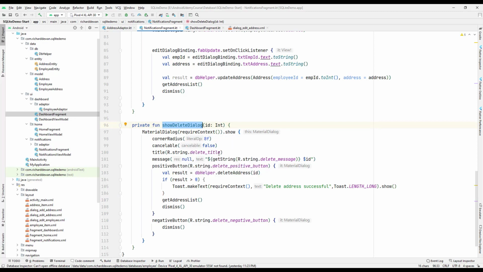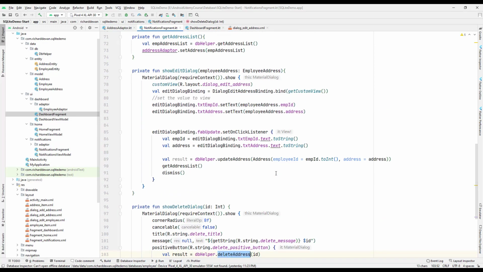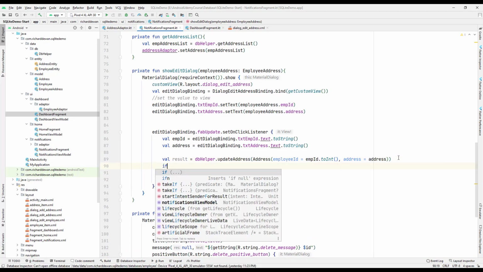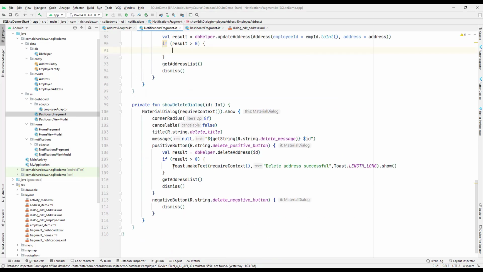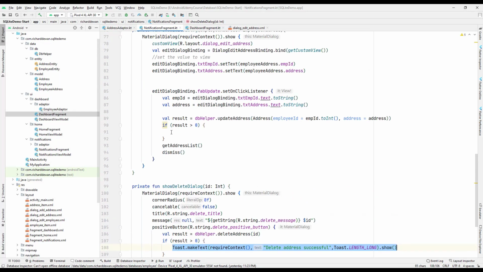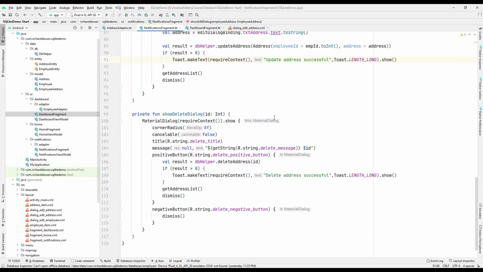And I think, yeah, we don't have to change anything much over here. Just on the text and check the delete to our address, and yeah, I think that should be fine. And also we can check for this one, like if condition over here, the result is greater than 0, then also we can just copy this whole toast message and just pass it over here, and we can just say update address successful. So that's it, and the next thing is that we just have to test it out.